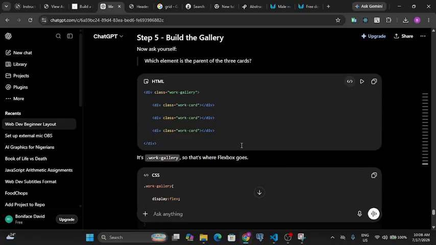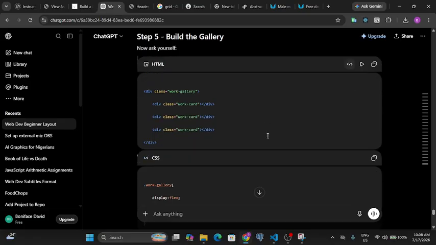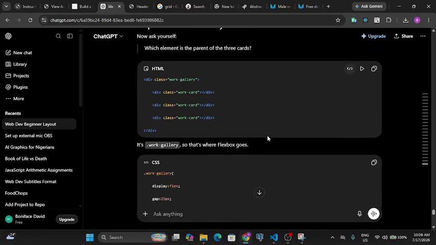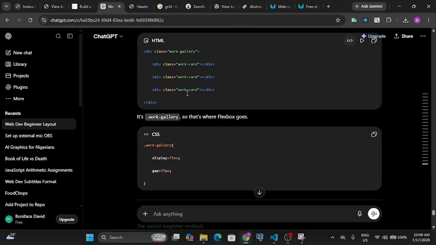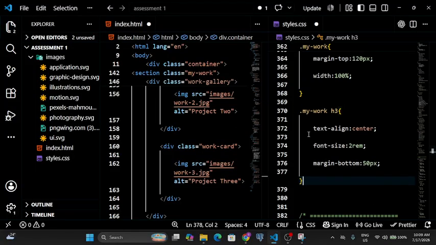Now we're going to build the gallery. So which element is the parent of the three cards? Okay, what gallery is what gallery? So there, that's where Flexbox goes. So inside work gallery, we can just come here, copy this. I think we already have work gallery. Do we?